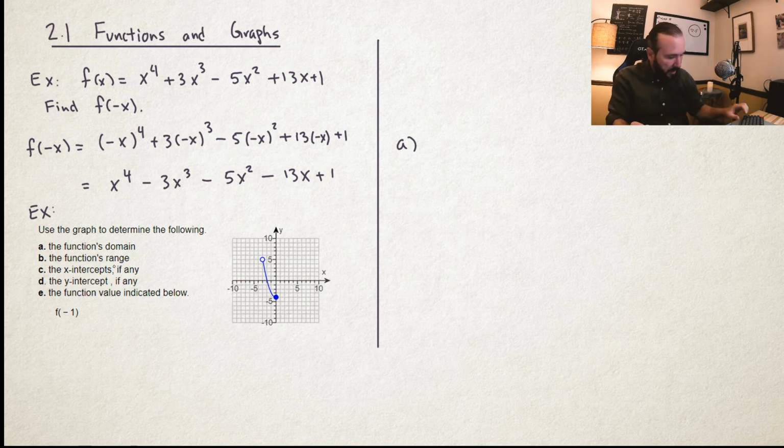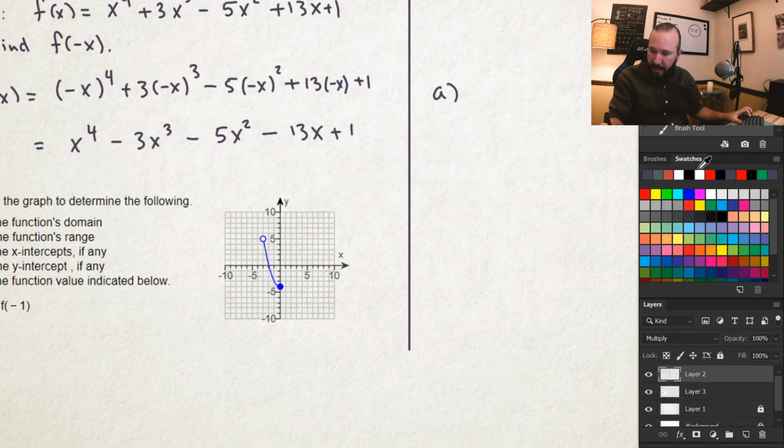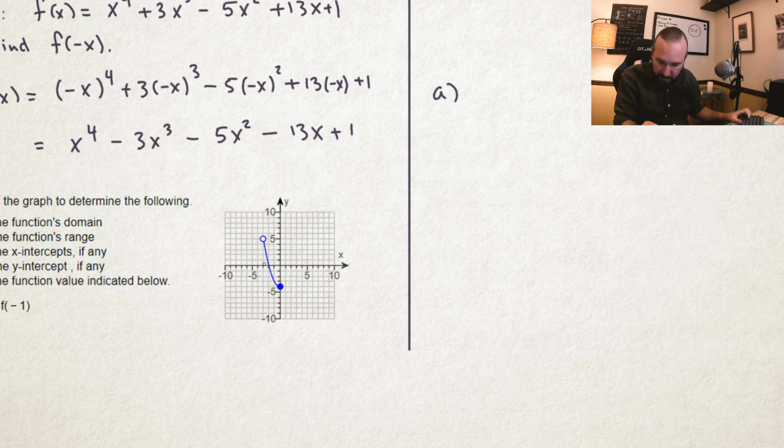So the first thing is the domain. For the domain, we compress everything down onto the x-axis. I'm not using any part of this, right? There's no function here, so I'm not using any part of that x-axis, so there's nothing to compress there. And the same thing with this piece over here. If I compress the function down, there wouldn't be any function over there. So it's just this little piece right there. That's the only part that gets used, and then there's a bracket on the right-hand side because of that closed circle, and a parentheses on the left-hand side because of that open circle there.